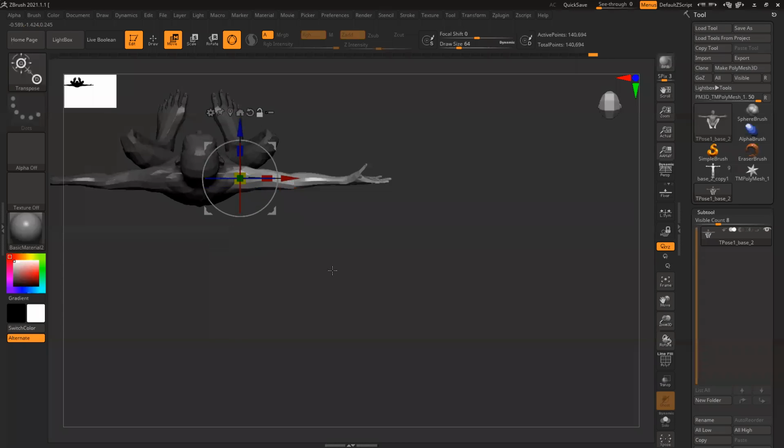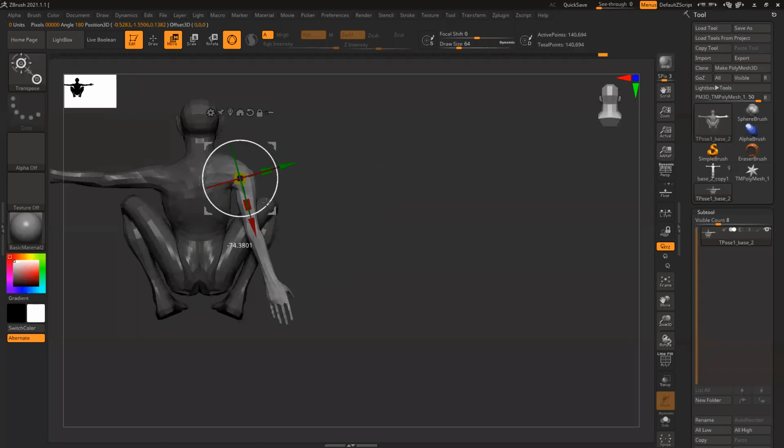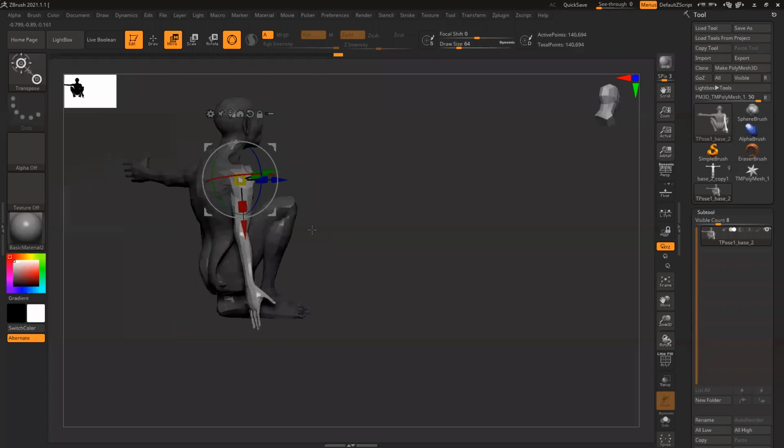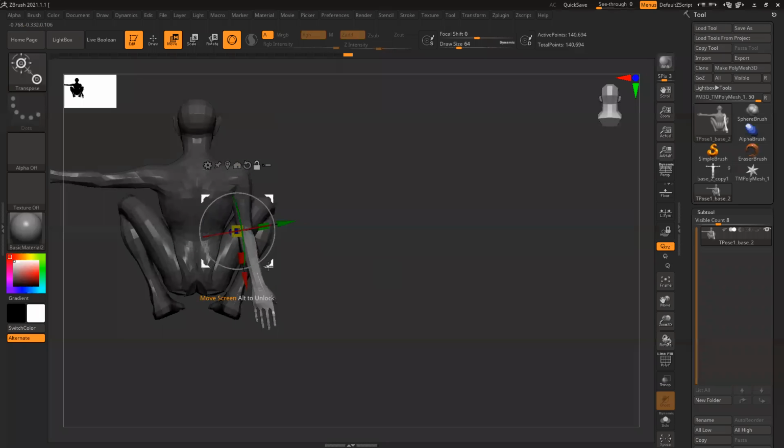Make your pivot point wherever you have to join, blur it, create a blur, move the pivot point.